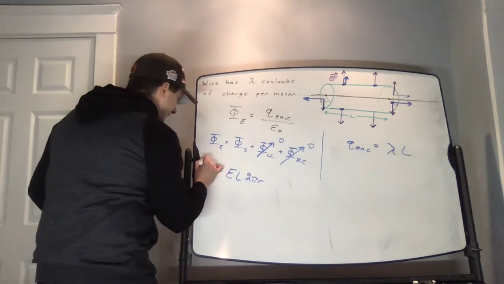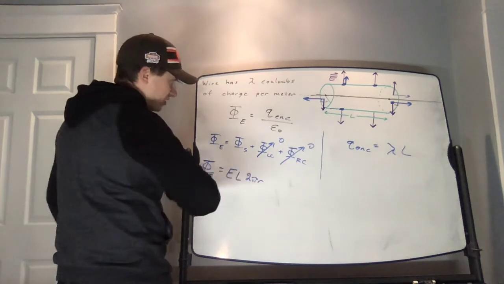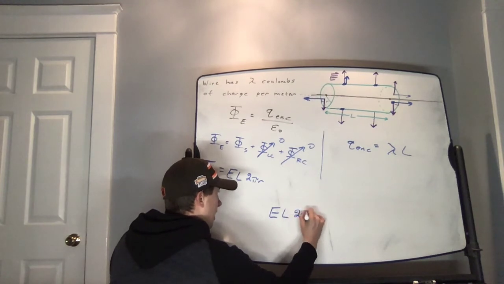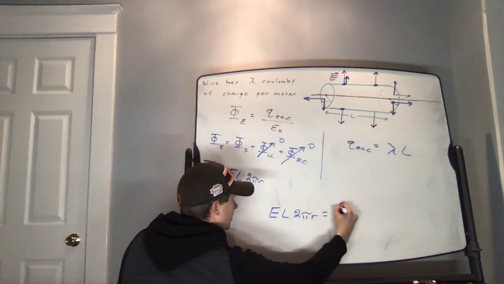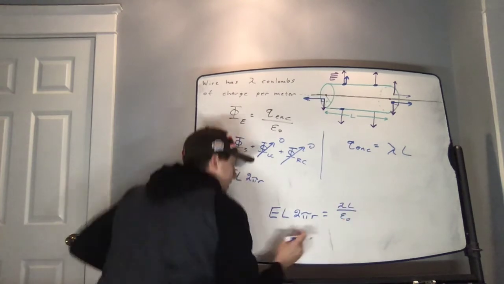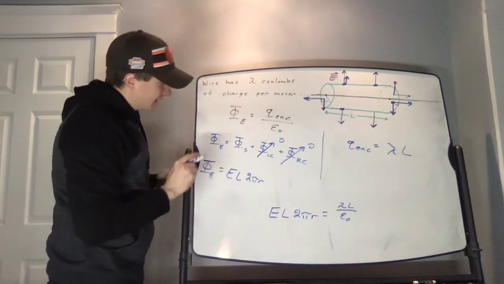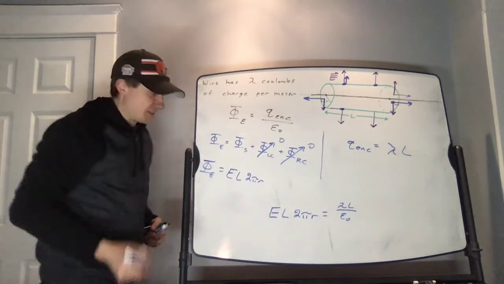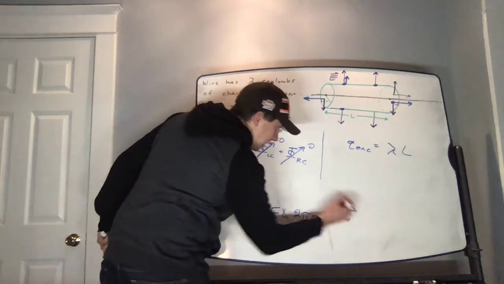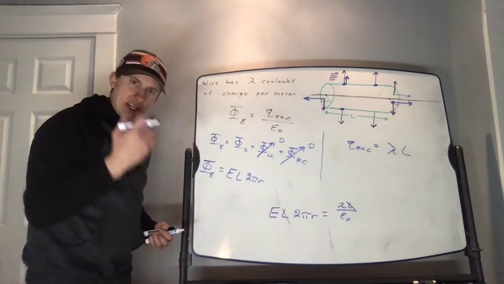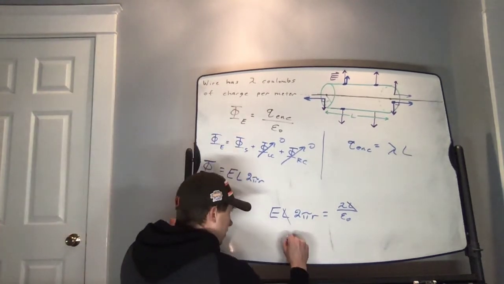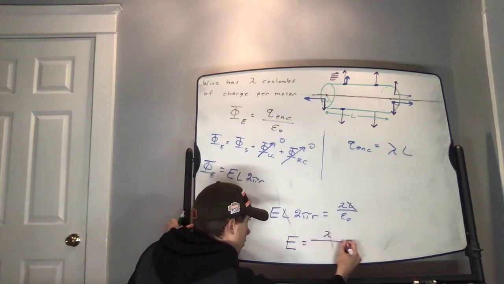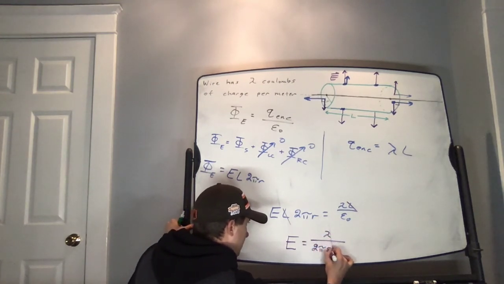So let's now compare what we have here to Gauss's law and see where that leads us. I could say that the total flux through the entire cylinder, which is E times L times 2 pi r, is equal to lambda times L over epsilon naught. And if I look at this, I have the length of the cylinder on both sides of this equation. The length of the cylinder will just cancel out. And if I bring the 2 pi r to the other side, I end up with the strength of the electric field on the surface of the cylinder is equal to lambda over 2 pi epsilon naught times r.